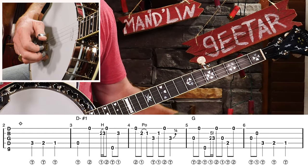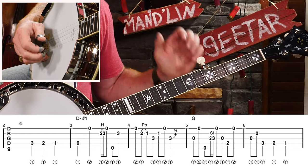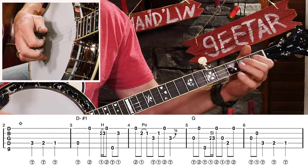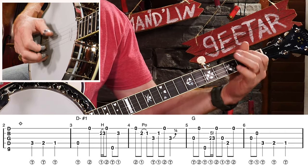And then measures five and six, that's going to be the same lick over the G chord every time. That just allows us to do the little turnaround, just the regular old G lick, walking down into the next one.